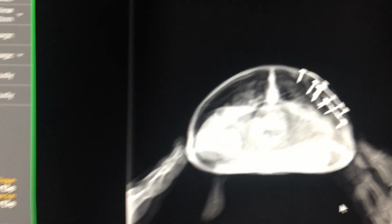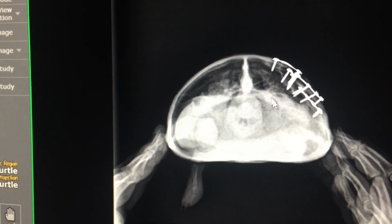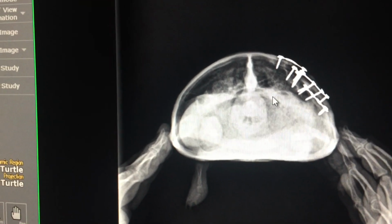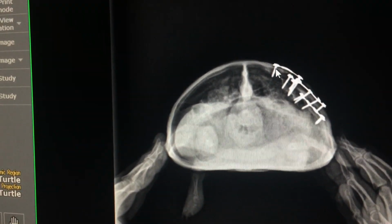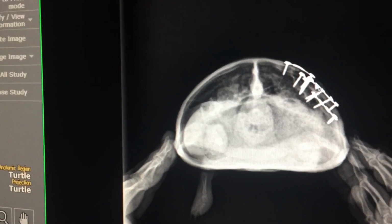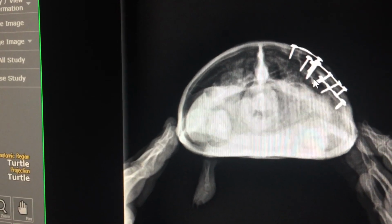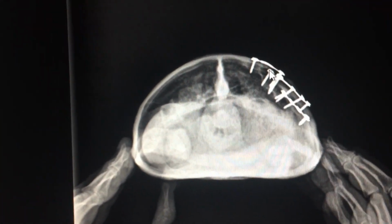And before I was so rudely interrupted, this part of the shell here was actually kind of caved in. You can actually see the soft tissue here at that angle where it was moved down. So we had to use these longer screws to bring the body wall out to the layer of the metal. Anyway, I don't like using such long screws.